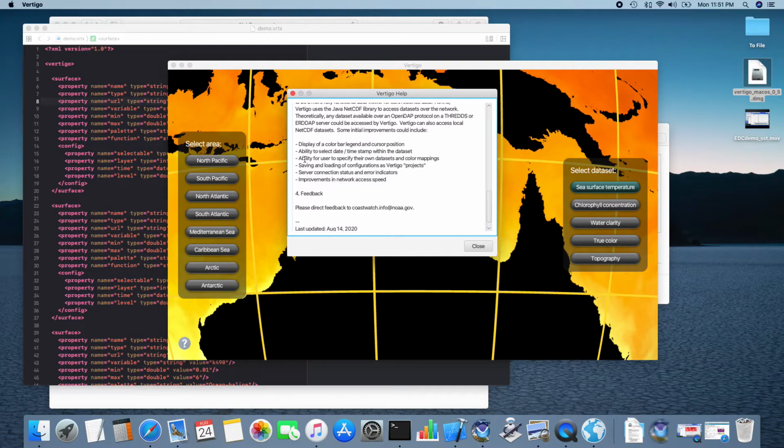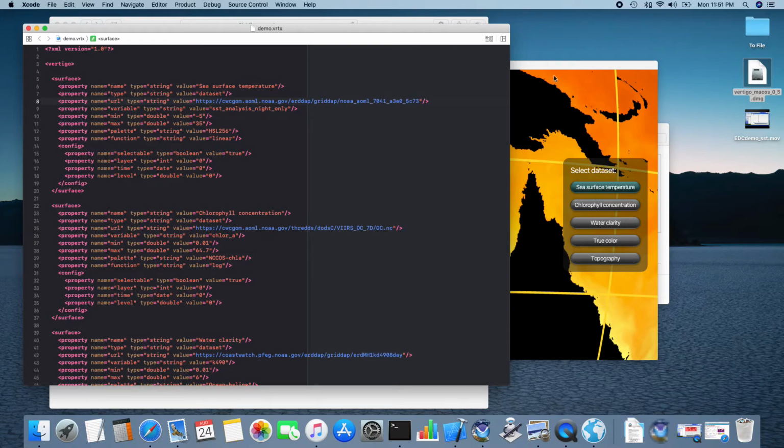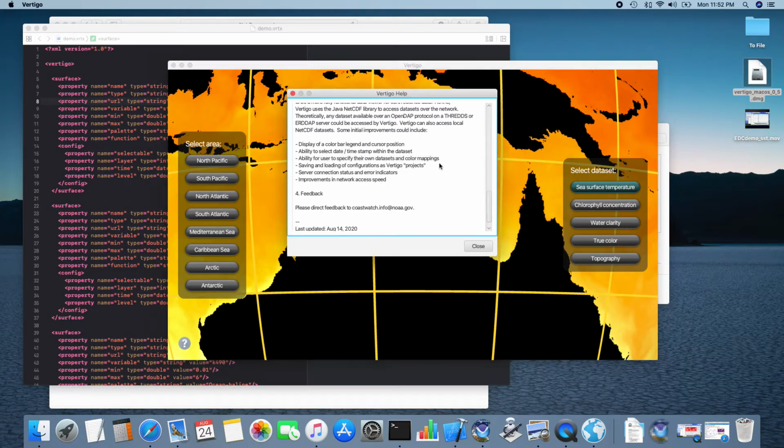Really, the idea is for the user to be able to add their own data sets and mappings and color mappings easily, using a graphical method to do it rather than having to go in behind the scenes and hack this XML file. Being able to do it from a menu bar here somewhere, that's the intention.